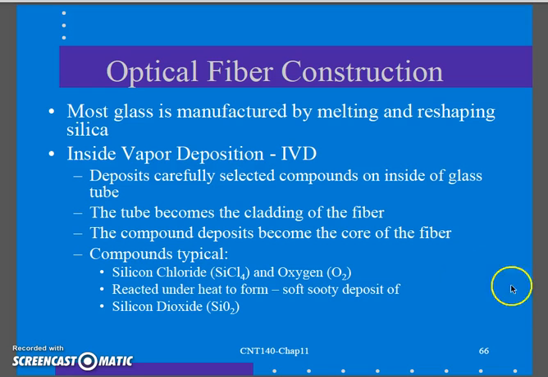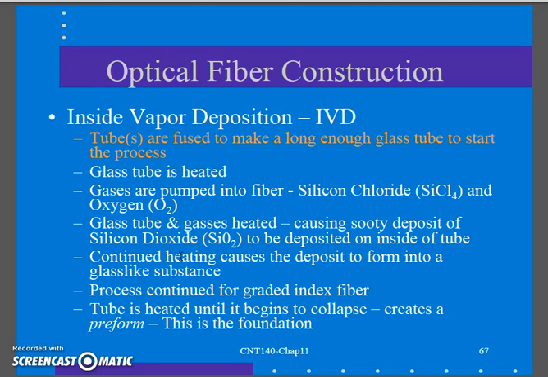They take a tube of glass. This will eventually become the cladding. They actually make the tube from a gas as well. This process doesn't talk about that, but they make the tube of glass from a gas. That way they can control the impurities in there and the construction of it and the indices of refraction of that cladding. That tube of glass will become the cladding of the fiber. They take that, and here's the chemical compound, silicon chloride. We think of it as, you know, sand, if you will.